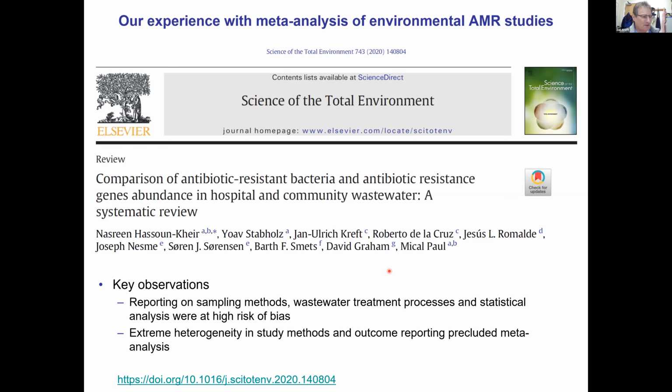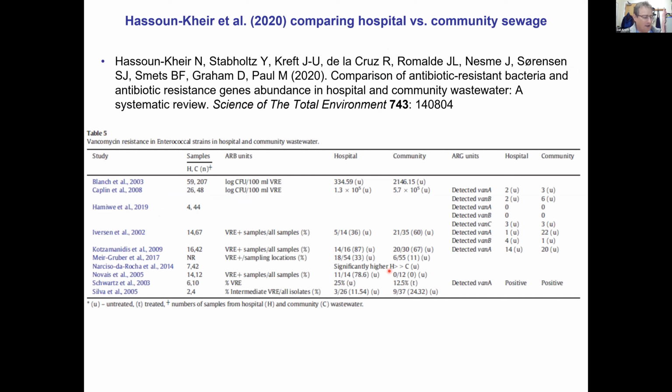So as a consequence, we decided, no, sorry, I wanted to show a few more results from this review to explain a little bit better what I mean by heterogeneity in methods. So this is one example about vancomycin-resistant enterococci in wastewater, and just looking at the different ways in which the results were reported, you can see that you cannot really combine the data.